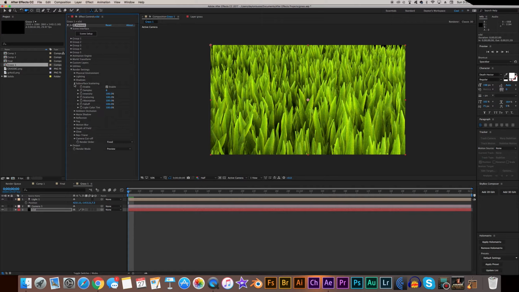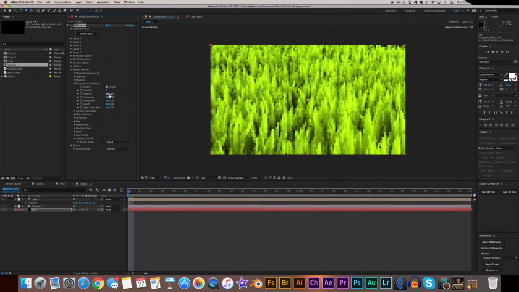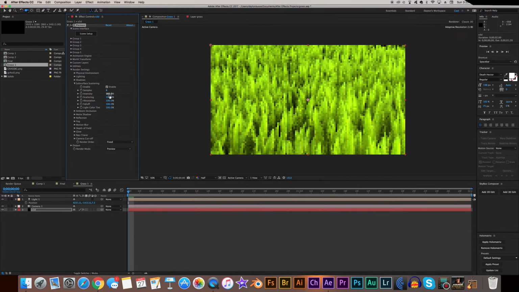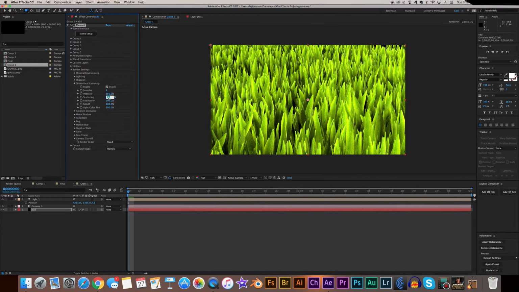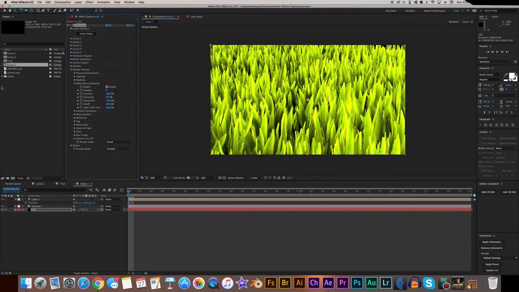The next thing we want to do is mess with the subsurface scattering. So maybe turn the intensity, I don't know, maybe up just a tad. So maybe like 110. You just want to make sure the intensity is turned up a little bit. And then you can turn the scattering down, so maybe about at 70%. That's pretty good. And then you can turn the light color tint up so it's a little bit more yellow, a little bit more orangish. There we go. And already this is super bright.